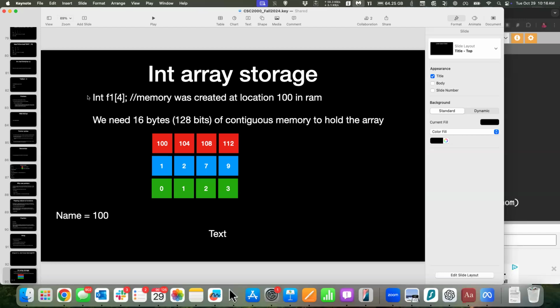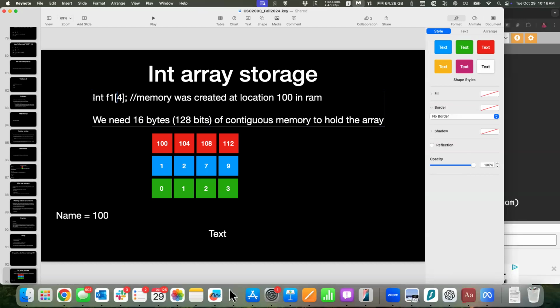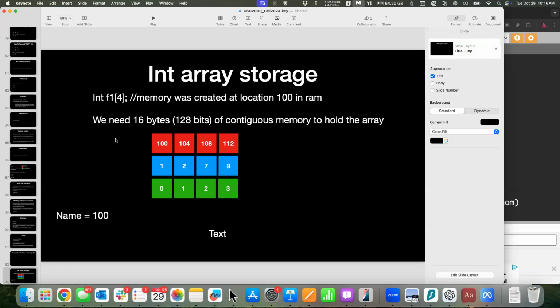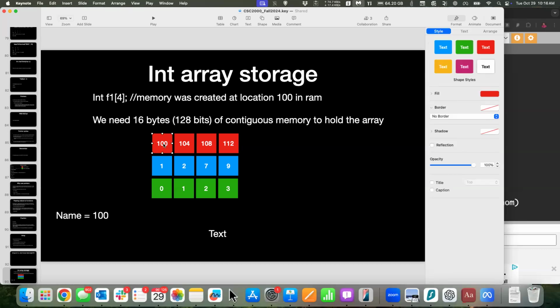So in this example, if I were to create an integer array like this, and I gave you a little foreshadowing last time that this is probably not the way we're going to define arrays moving forward. This is the shortcut version of defining arrays that has a caveat with it that we're going to stumble into here in a few minutes. So if we were to define this and it handed us the base address of 100, that is where the array begins. So the value of F1 here in this example would be 100. It points to the very beginning of the land where the array lives.